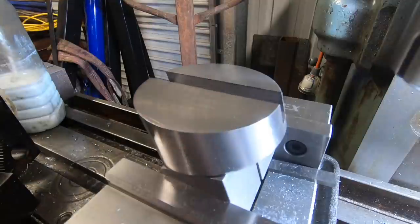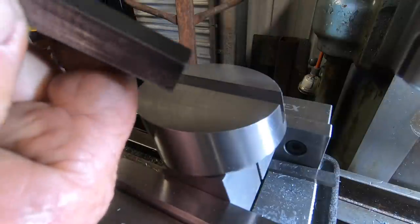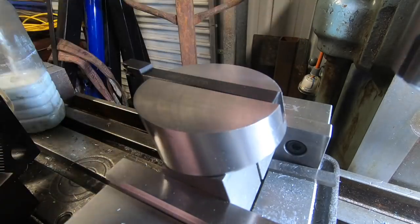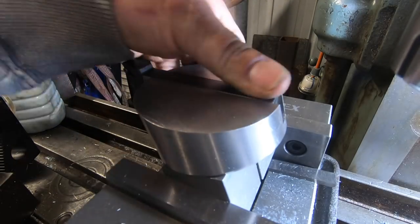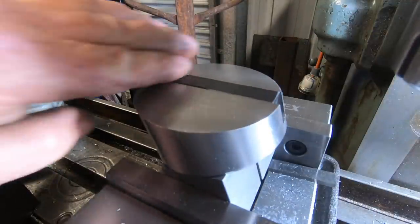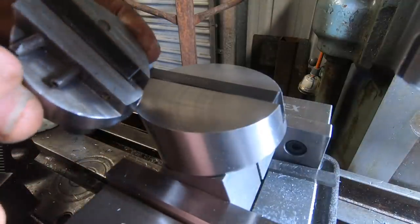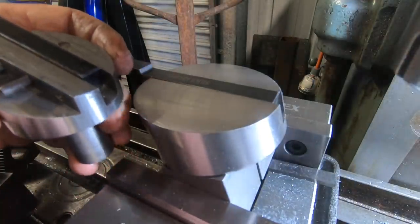Okay, well, I've got it to fit. This shank here was slightly larger at this end than this end, but it fits. I'm sort of glad it is real tight. I'd rather be too tight than sloppy. So what I'm going to do now is put this relief in here along this side for the set screws, and then we're done.